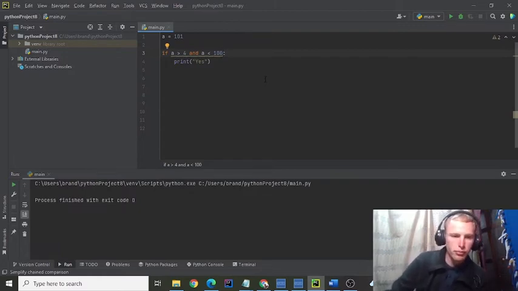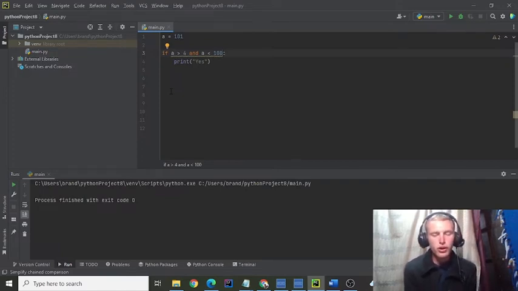But let's say, for example, you wanted just one of these values to be correct. Maybe you don't want every one of them to be correct. Maybe you're checking to see if this variable is a special value or special number that you are looking for. And if you find it, you're going to just print works, or yes, or you won.